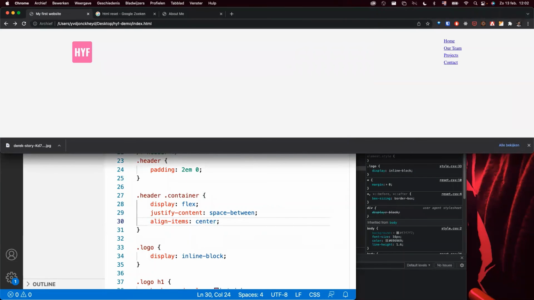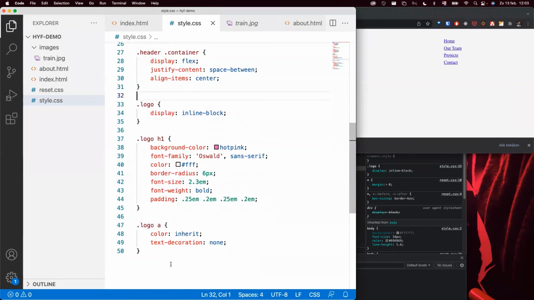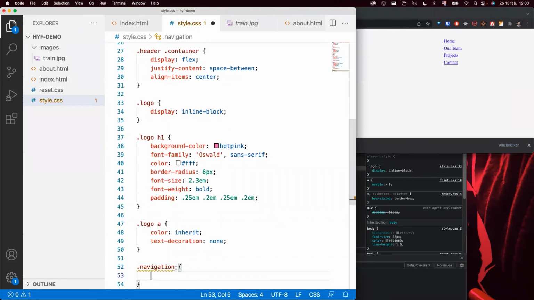Starting to look like it. Then gonna focus on navigation. Actually, we don't have to do anything in navigation itself, I think.